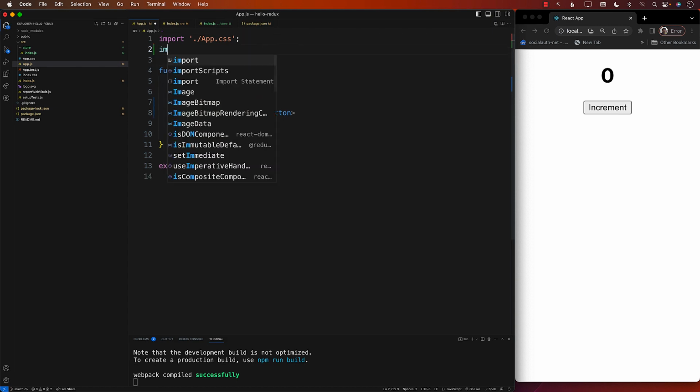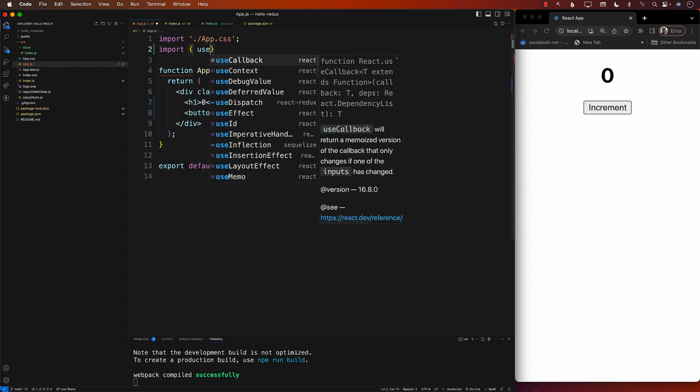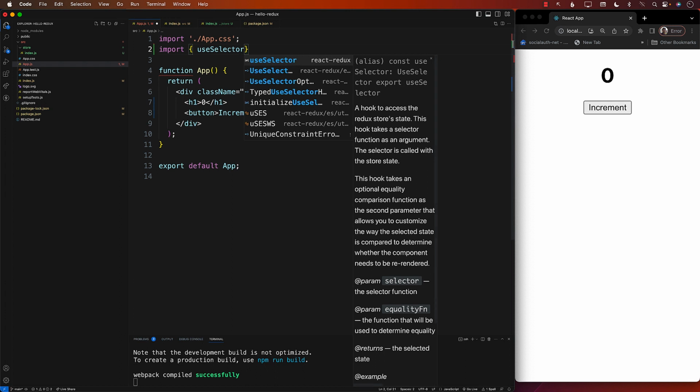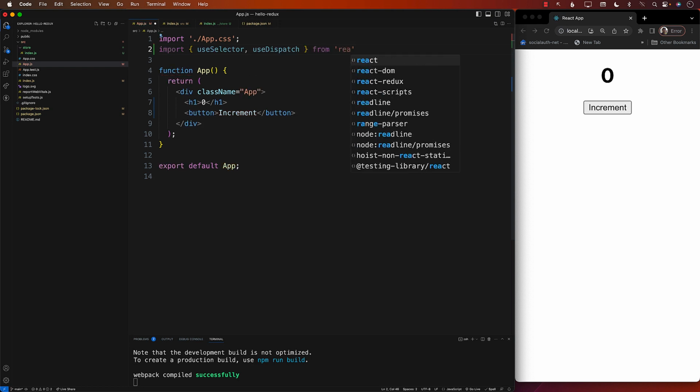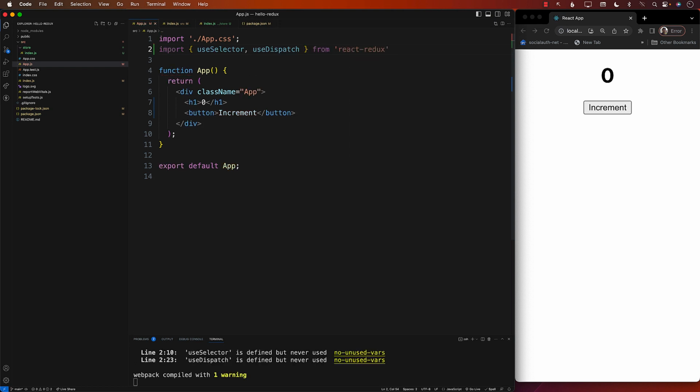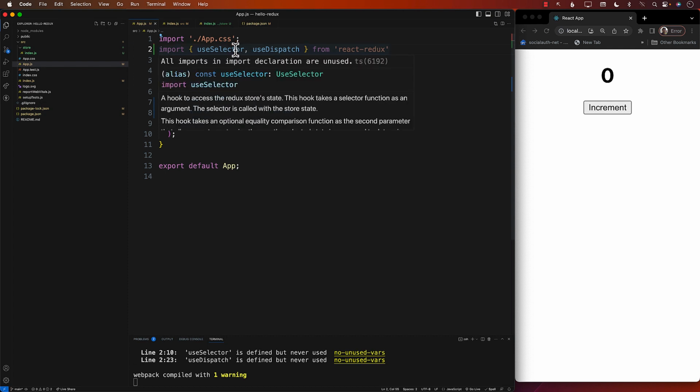So we can go ahead and import useSelector, and the selector is actually used to access the value from the global state, so that is mandatory. And useDispatch. useDispatch is actually used to dispatch the actions from React Redux. There we go. So we actually imported useSelector and useDispatch. So we imported two different things.